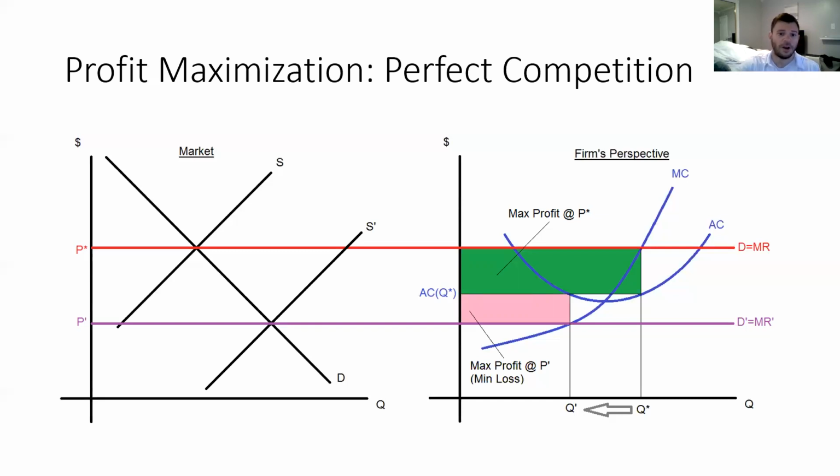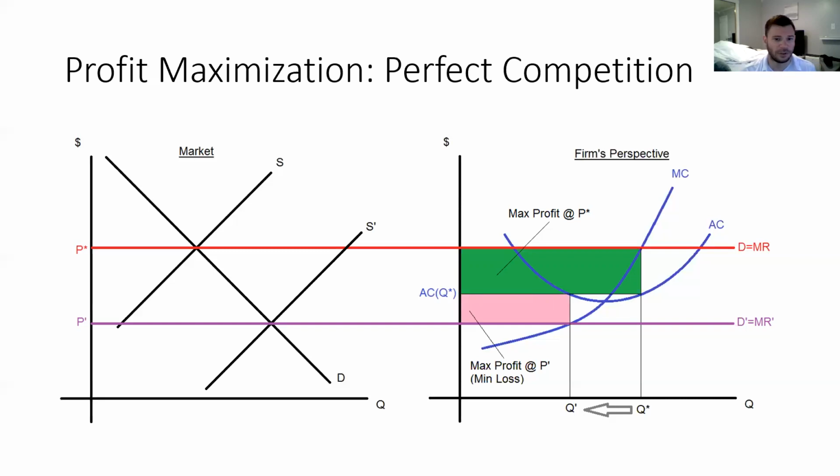All right, now our prediction, if we transition back to the long run, is that if firms are making losses in the long run, then they're going to start to exit, and the supply curve in the left-hand diagram would then shift back to the left, putting upward pressure on the price and increasing the firm profits.